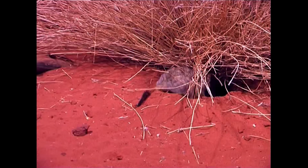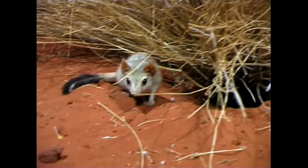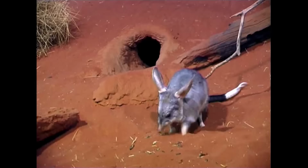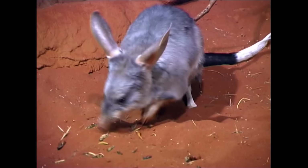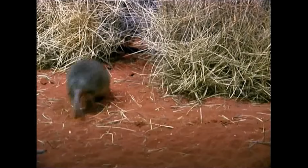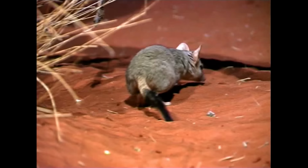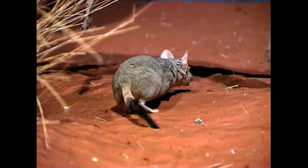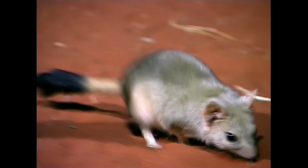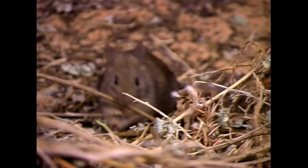Some desert marsupials are now extinct. Others, like the cute canary, are endangered, vulnerable to feral animals and habitat destruction. The bilby is endangered, its habitat disturbed. They once were spread over 70% of Australia, now that shrunk to 15%. The extremely rare stick nest rat builds its nest, but not its future.